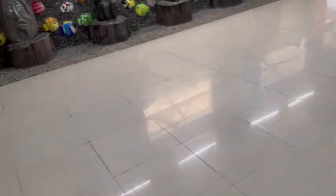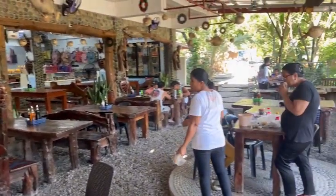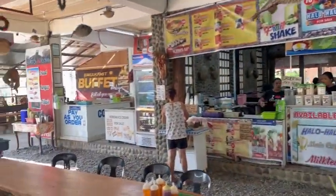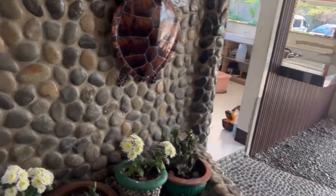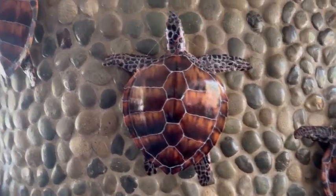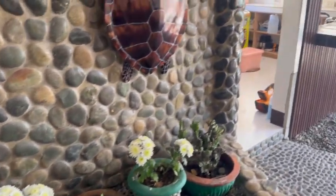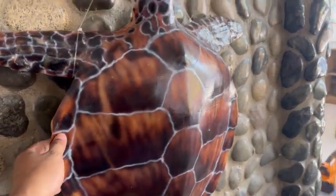So, with my bag full of souvenirs and my heart full of memories, it's time to say goodbye to this amazing place. If you're ever in Luna, La Union, I absolutely recommend putting Bato de Luna and Bahay na Bato on your list. Come for the art, stay for the stone stacking, and leave with a little bit of this beautiful place in your heart and maybe a few pebbles in your pocket too.